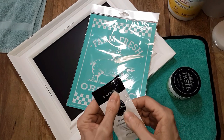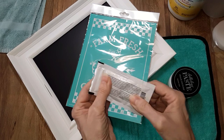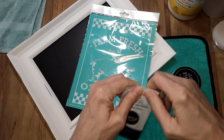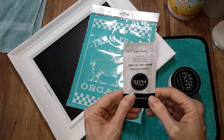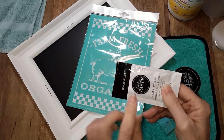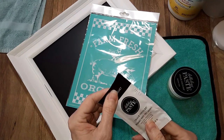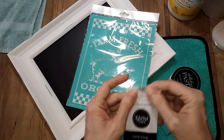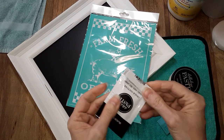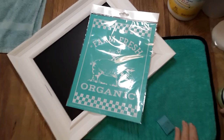Now, the paste packets, when you do receive them with your club, make sure you knead them very well. Make sure it's good and mixed in there. Then open from the bottom, just clip it across at a corner, however you want to do it. Okay, so that way, if you like the color, you know the color to order. I used to not do that, and it's like, okay, what's the name of it? So that's just my own little tip. You can do it however you would like. All right, I'm going to get started.